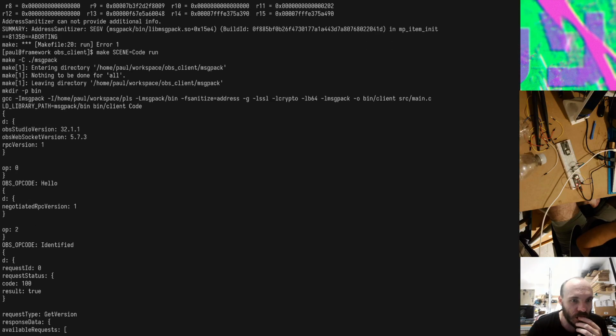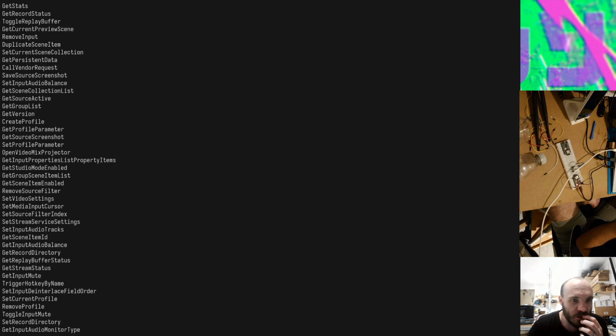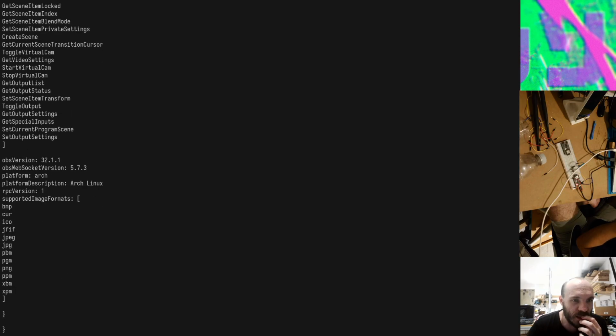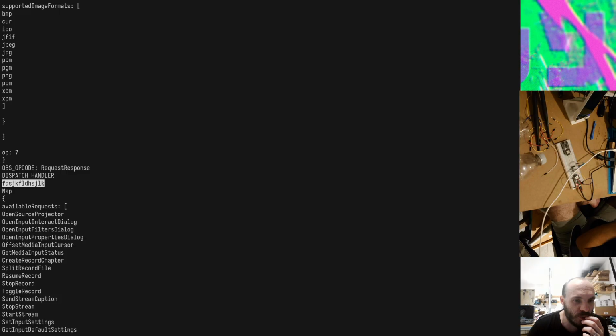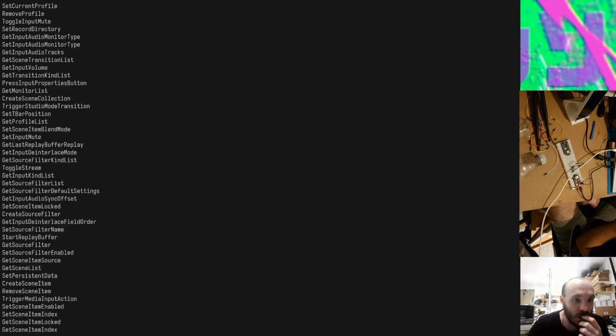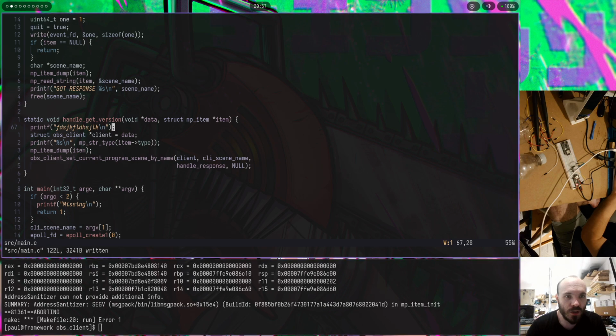So this is what I'm running here. There's a bunch of stuff that I'm dumping. That's the data that I'm printing the first time. Then that's the data I'm printing the second time. Although this does not have the surrounding brackets, which is odd. Request response. Okay, so I'm printing blah, blah, blah, then I'm getting map, then I'm printing the right thing, and then I get 15 and can't recurse.